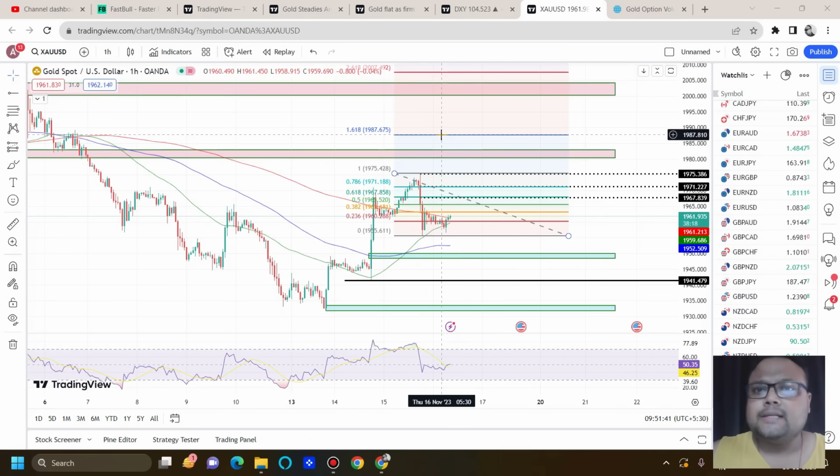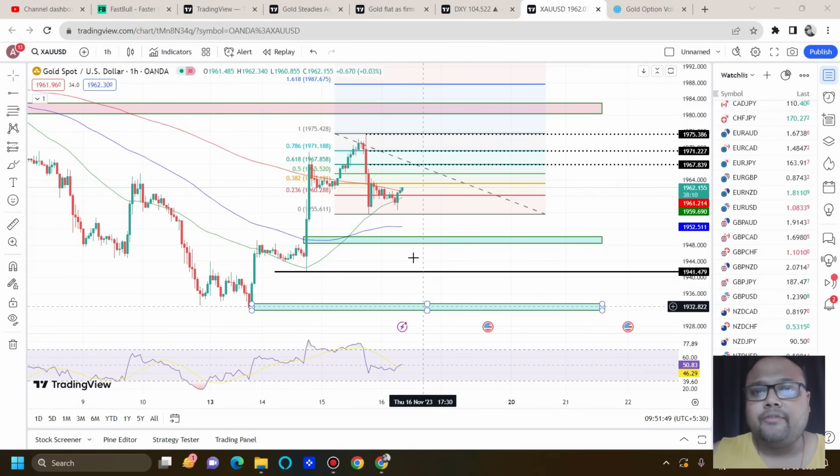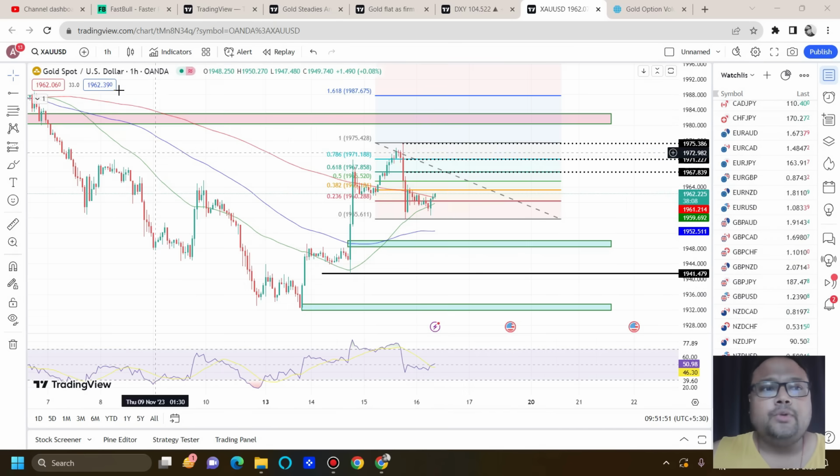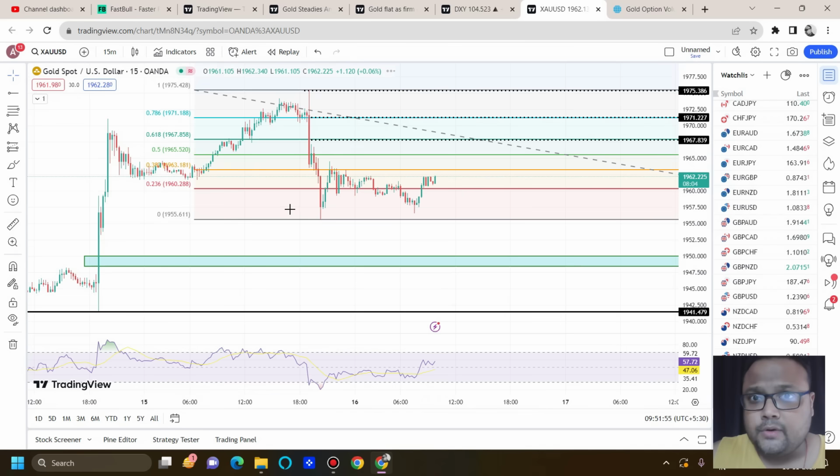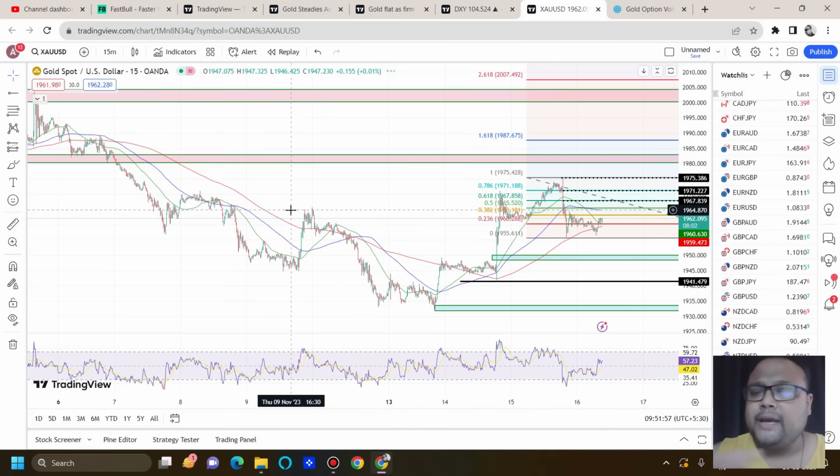Okay. Yes, we have good selling pressure around this area. We will have good buying power around the 1930 level, but these levels are far away. As a result, you need to switch to a lower time frame like the 15 minutes time frame. The major levels are there, but the problem is that they are a little bit far away.